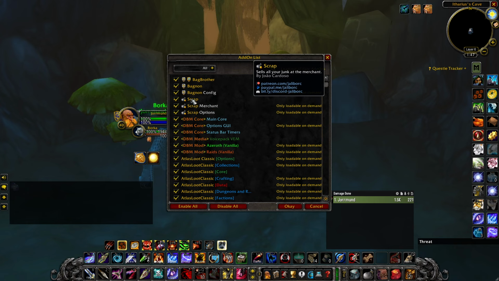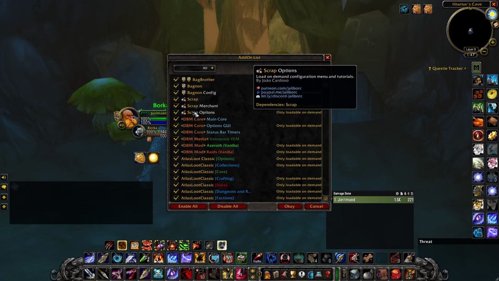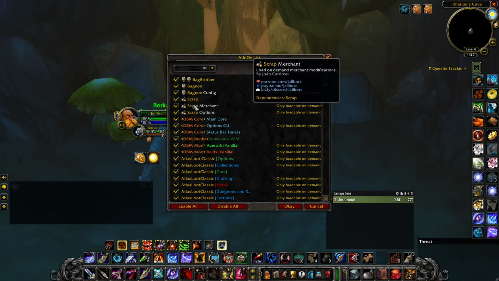And then we have Scrap. It basically sells all your junk when you click a merchant. It just sells them automatically. And I also think it automatically repairs as well. So it is very nice.